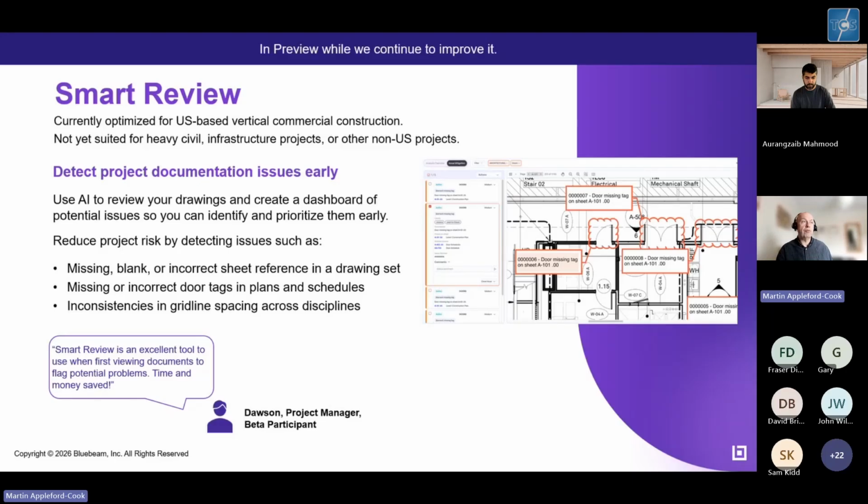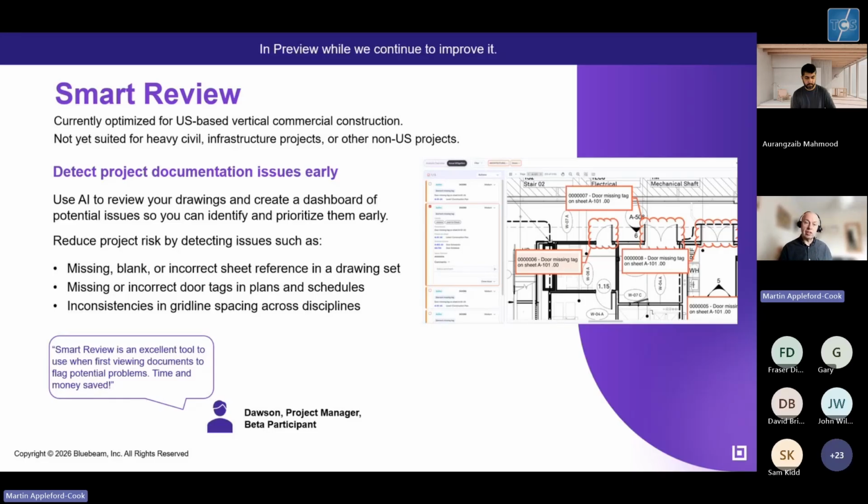If you have a schedule on the drawing for a list of doors or materials, and none or only some of that is referenced in the text, Smart Review will check that and suggest there seems to be an issue. You've referenced 5 doors, but there aren't 5 doors in the drawing, or there are 10 sheets but you've only got 5 of those numbered, or there could be duplicates. It will draw a cloud markup around the areas where it sees issues with any of those elements on the drawing.